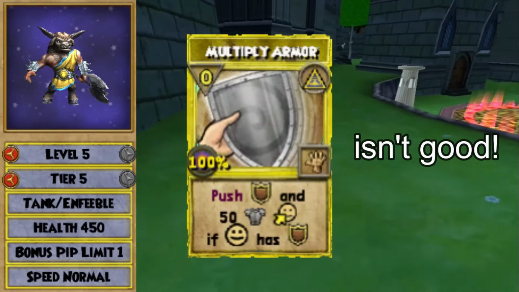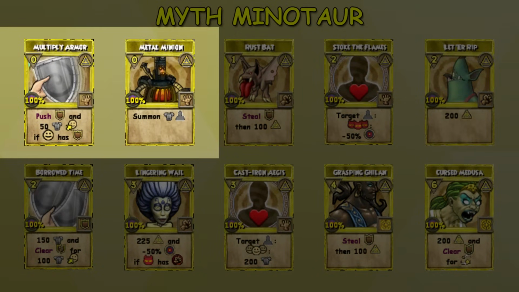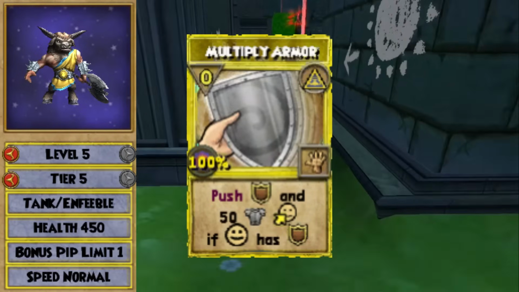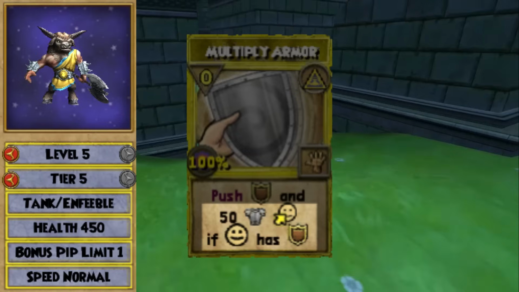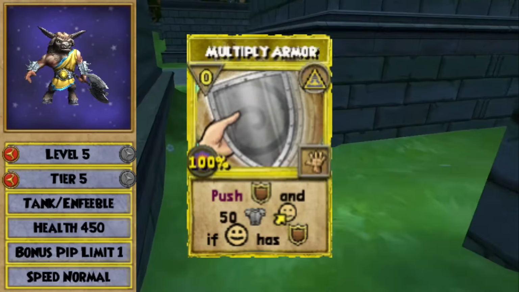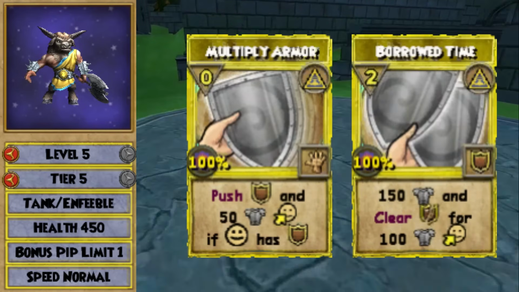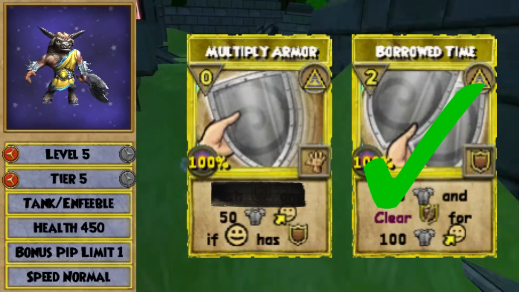Multiply Armor isn't good, and it's a shame because it's one of Myth Minnow's only 0 pip spells. For 0 pips, it pushes a shield from yourself to an ally, and if your ally was already shielded, it'll place an extra 50 shield on yourself. I'm not really sure what the purpose of this spell is, because if you're gonna push a shield from yourself to an ally, you may as well just place the initial shield on the ally and skip this step.